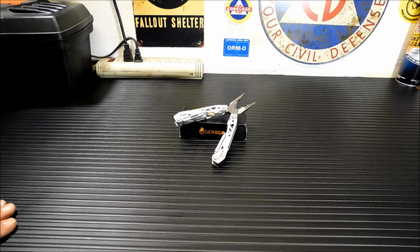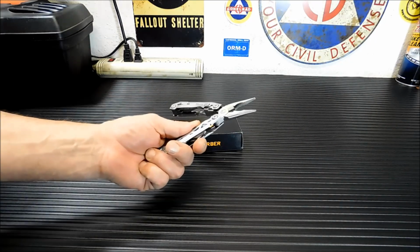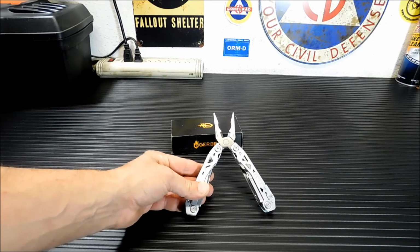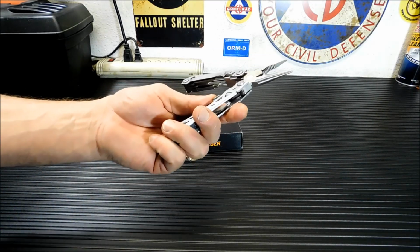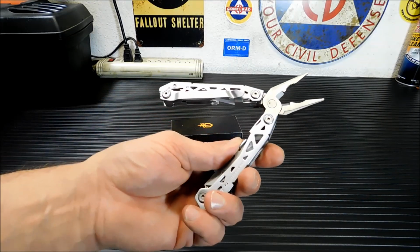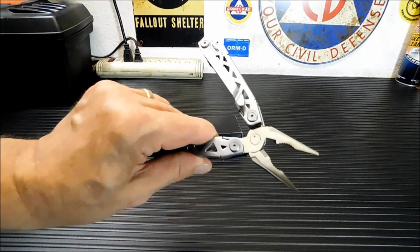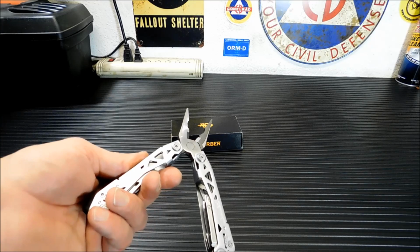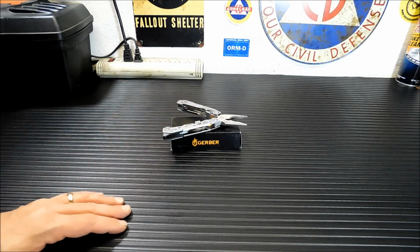So that's really it for the Gerber Suspension NXT. I believe the NXT stands for Next. It's been out for a while. I just kind of discovered it, and I'm pretty pleased with it. We are going to be carrying this around. We're going to make this part of my everyday carry, and see how it holds up, and I'll let you know if I run into any problems. That's generally what I do with items. If it breaks on me, if something's really, really wrong with it, I'll come back and do a video. But if you don't see a video from me for a while, generally it's a good item. So I'm pretty pleased with it, and that is your video for today.